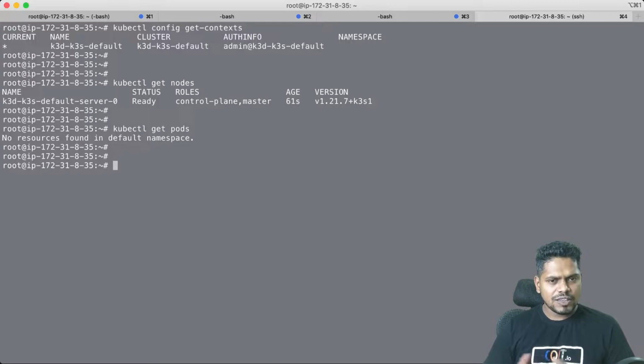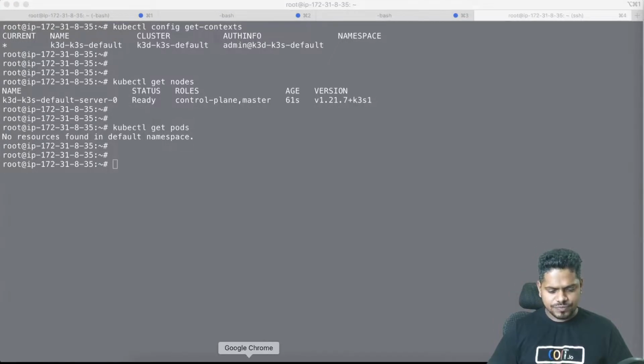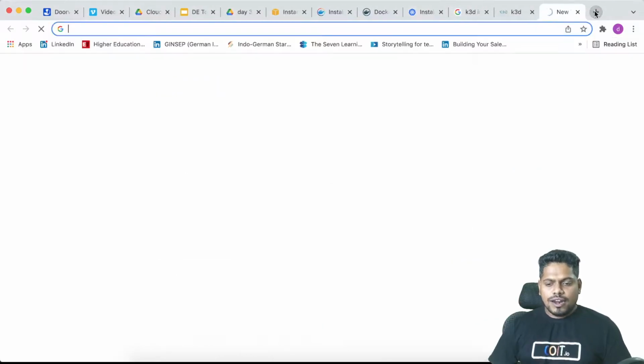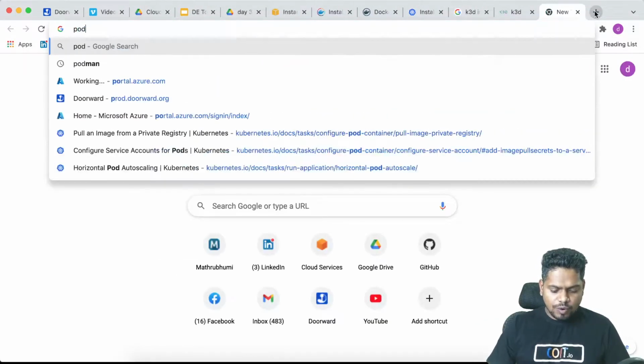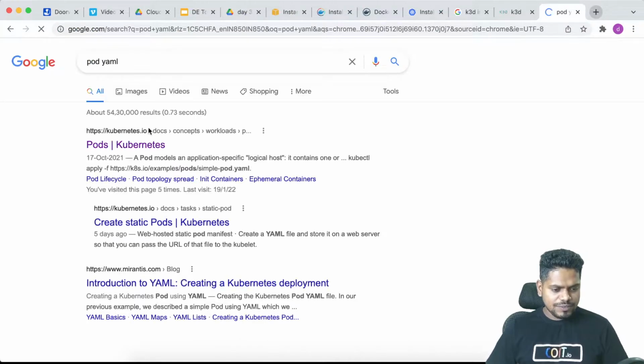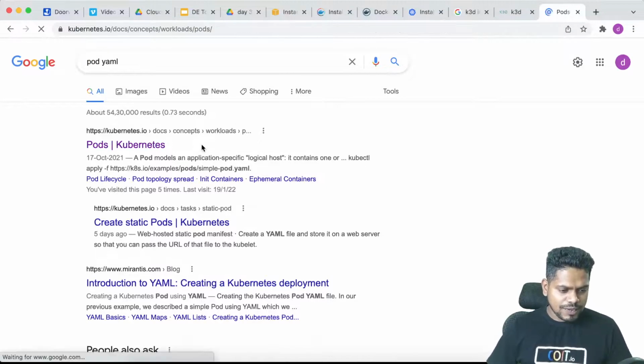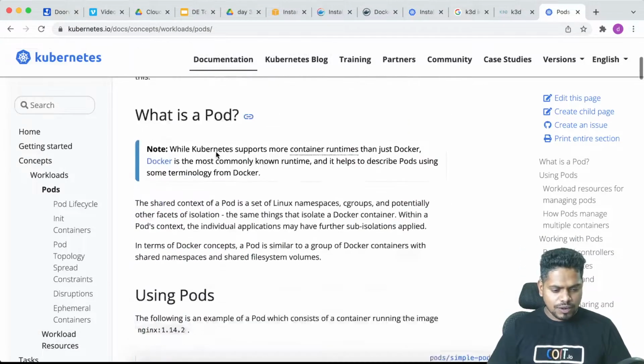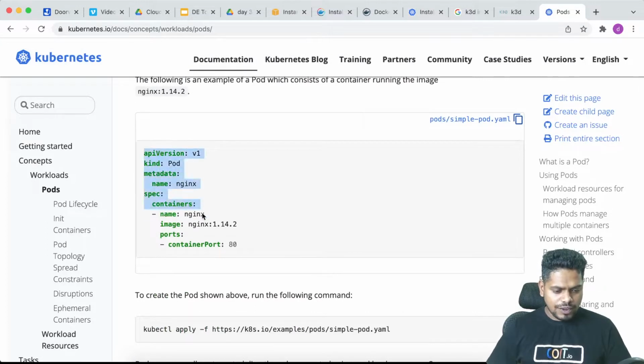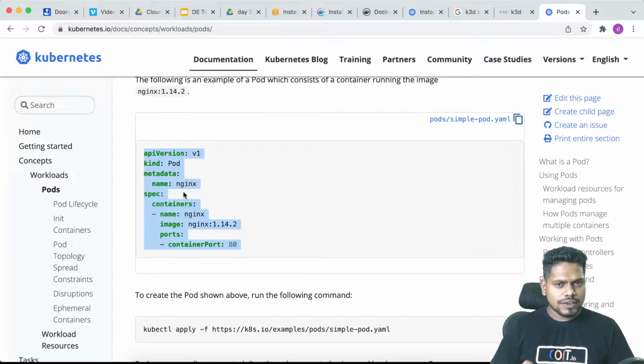But if I want, yes, I can create them. If I have a pod manifest, let me create some sample pod inside this cluster. What I will do is go ahead and get a pod YAML file from the Kubernetes website. I'm going to copy a sample pod.yaml file, this is an nginx pod, and I'm going to create this nginx pod inside the K3s cluster.